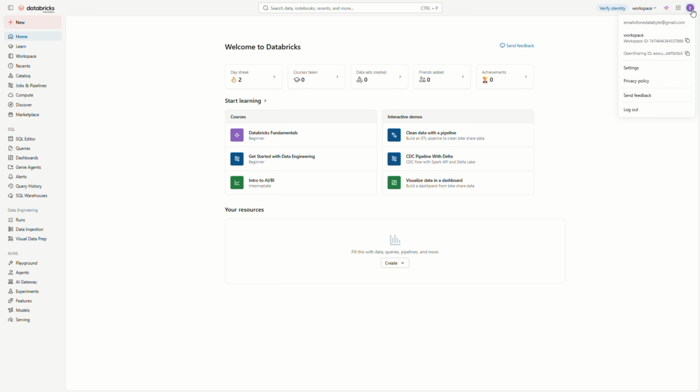And here, this is the user profile button, you can say. Here you can see the workspace name and open sharing IDs, the cloud network connected with this workspace basically. And you can manipulate settings for the workspaces from here. You can see privacy policies, send feedback to Databricks, and if you want, you can hit logout. I think that's it. I just wanted to explain this in this video. In my next learning videos, I will explain each of these facilities one by one, and the different tabs and different buttons, and how they are connected to different Databricks features. Don't worry.